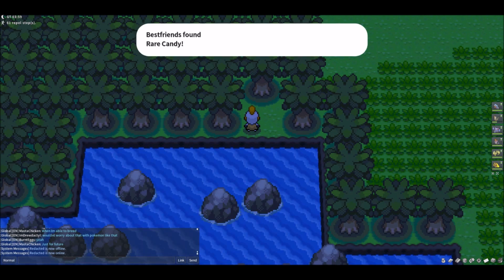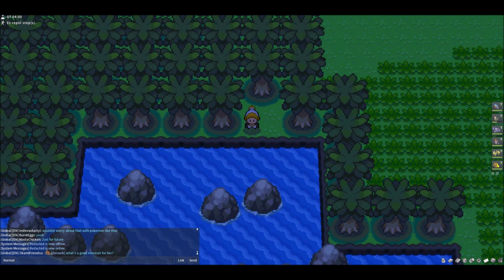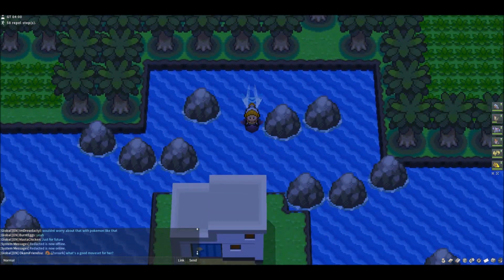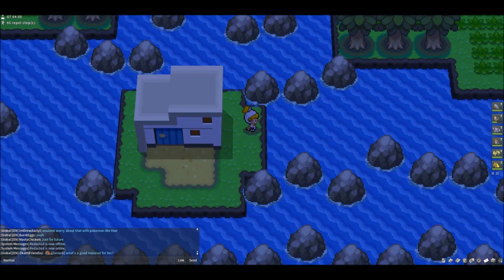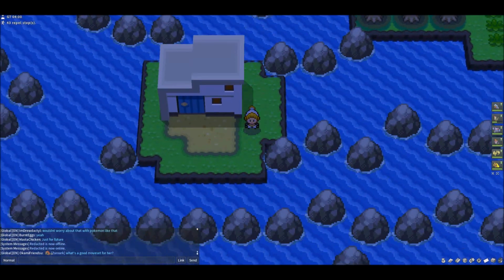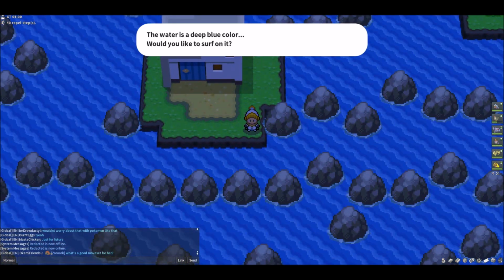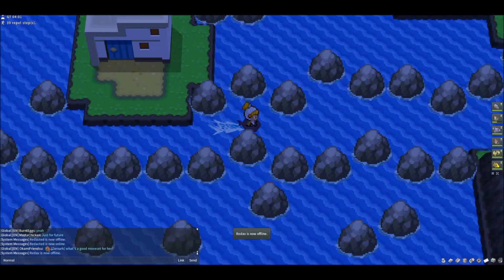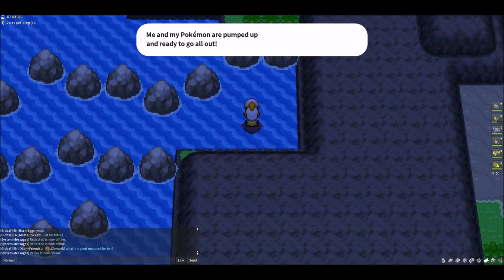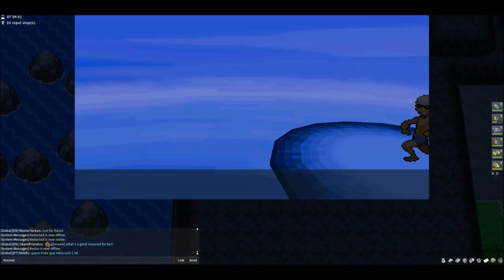There you go, let's go ahead and ding it. That is a Rare Candy. And we got all the hidden items of this route. So, we can go either on that avenue where the grass is, or we can go over here, and we should encounter our swimmer right there. Pokemon are ready to go. Okay, no problem.